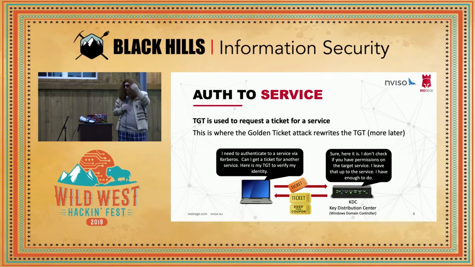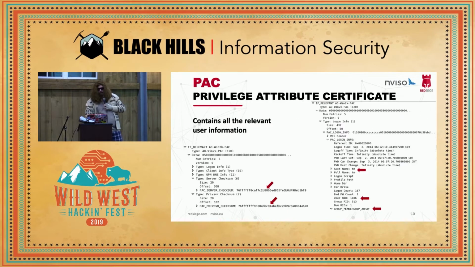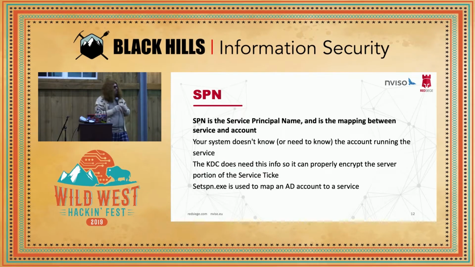So on Charlotte, the web server, the back-end web service might be called, I don't know, web service, right? And that's how it does the mapping to get the key, that password hash, to perform that encryption. That mapping is done with the SPN, the service principal name. That's a database for, if you will, sort of that mapping between those two pieces. So I connect to Charlotte web, it maps back to that service, it uses that service account's password hash to encrypt as well as sign, and we are then good to go.